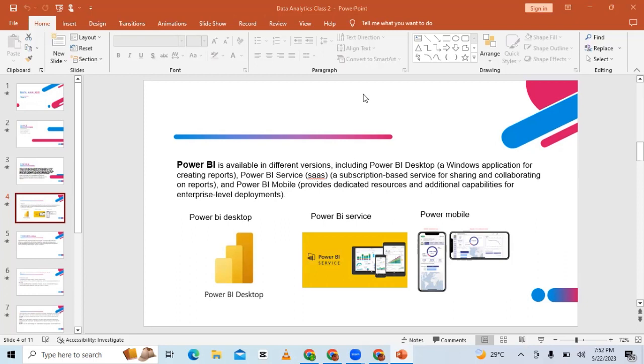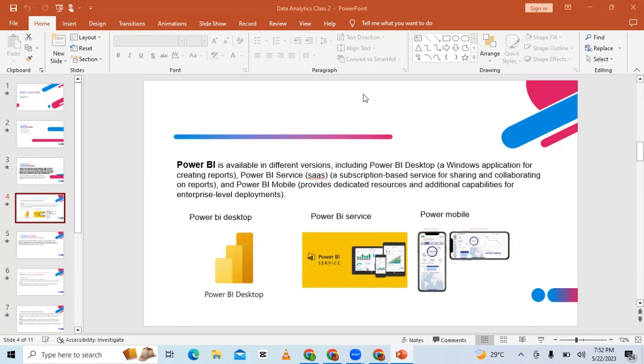In Power BI service, it's just the dashboard that the person is going to be able to see. You post the dashboard there, and the person just sees the dashboard and can interact with it, but cannot edit or remove anything that you sent. If you want to filter some part of it or see some part of the results, you can, but you will not be able to edit it in Power BI service. That's basically what Power BI service is.